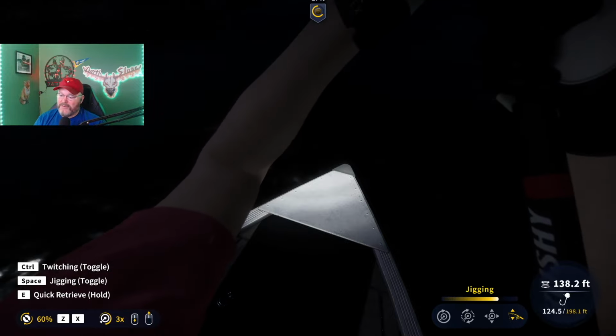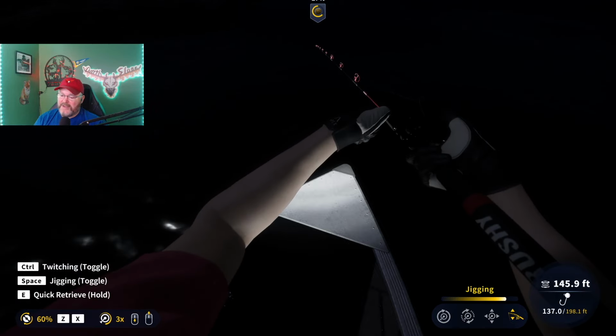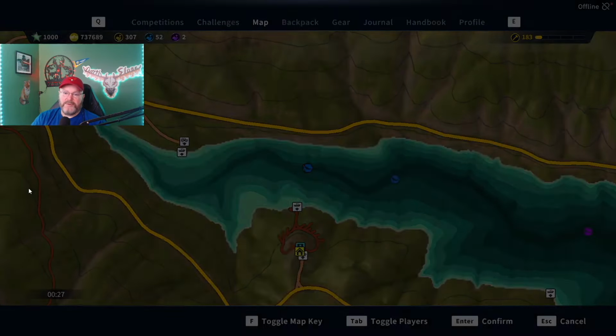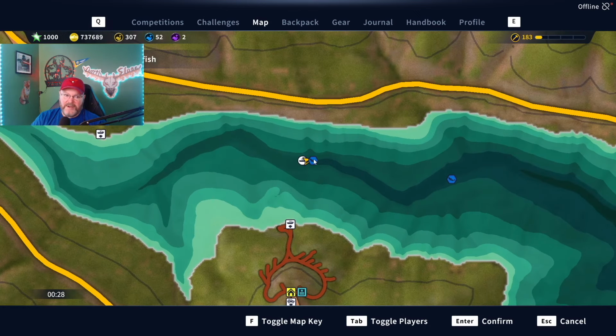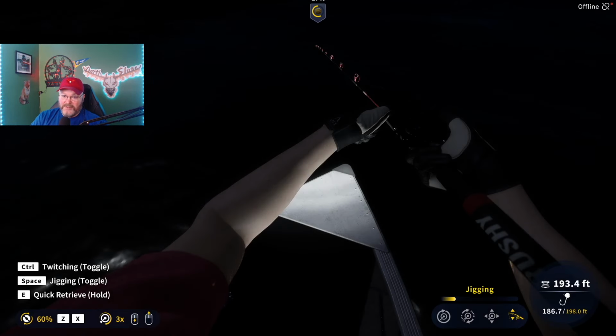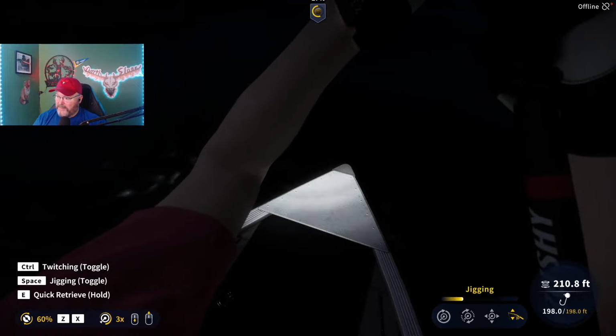We're around 200 feet, as you can see, 198 feet right there. And we are just right here, guys. Straight out from the boat valet right here is a known diamond location. Just a really hot spot. Come out here at midnight.